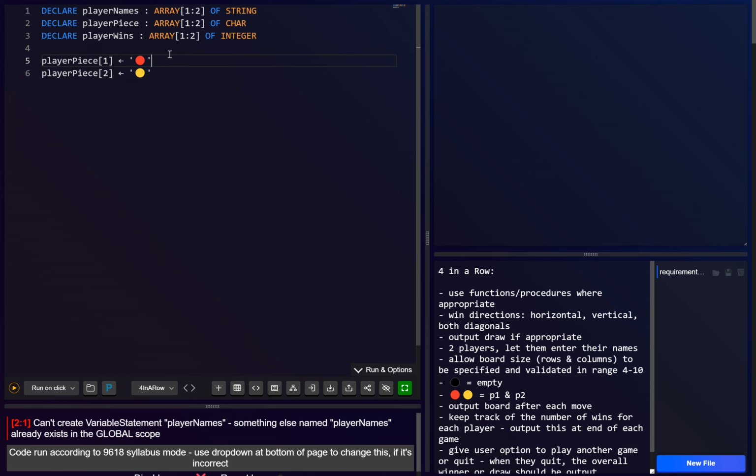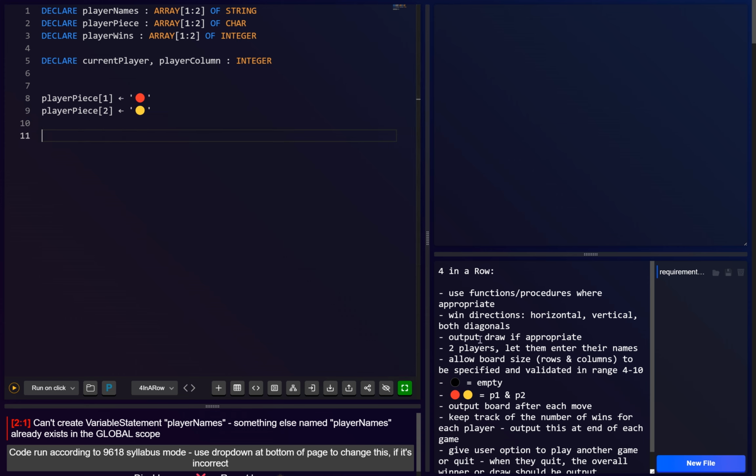Okay, so I think that's probably enough. Let's think about what variables we would need. So one, I think we've mentioned we would need a current player. So let's go current player, and that's going to be an integer. Just storing player 1, player 2. I guess we can also probably have the player row. So, okay, the player column that they chose, where they choose to drop their piece. So let's go player column, and I think I'm going to leave it at that for the moment, and just declare variables as we need them, or as we're writing the program.